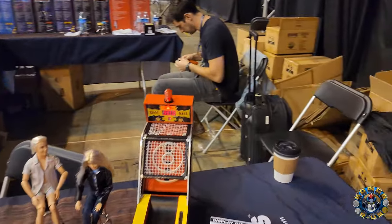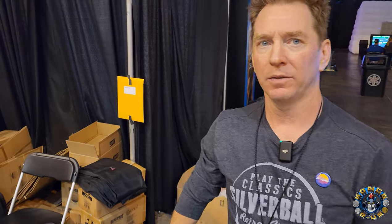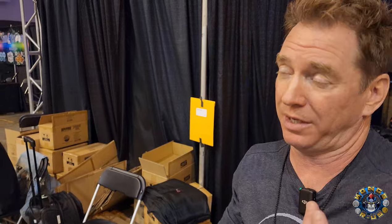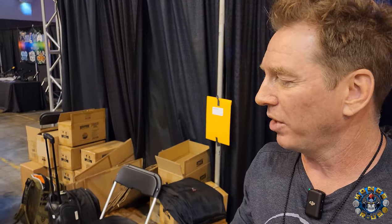Are you guys looking at other products like this - just other amusement-type things? If it's successful, we'll continue to look at other things. I like physical games - I've played more physical games than arcade games, honestly. I think it works perfectly in the lineup, and we'll explore more.